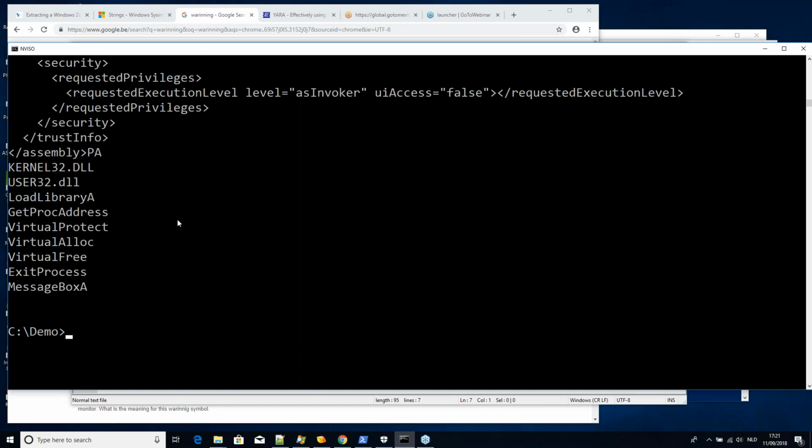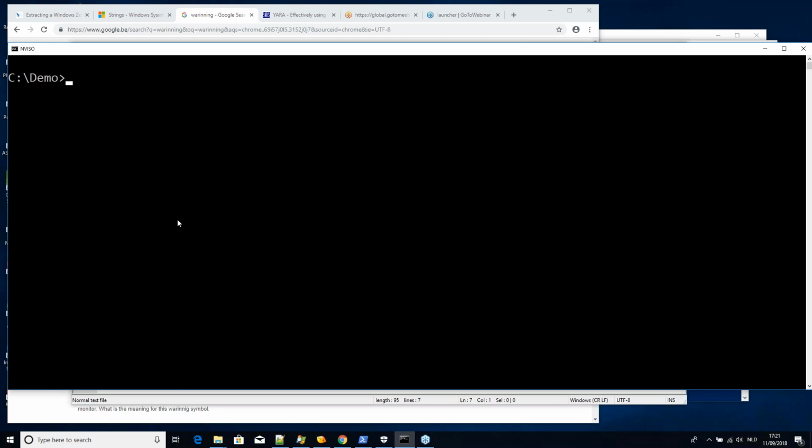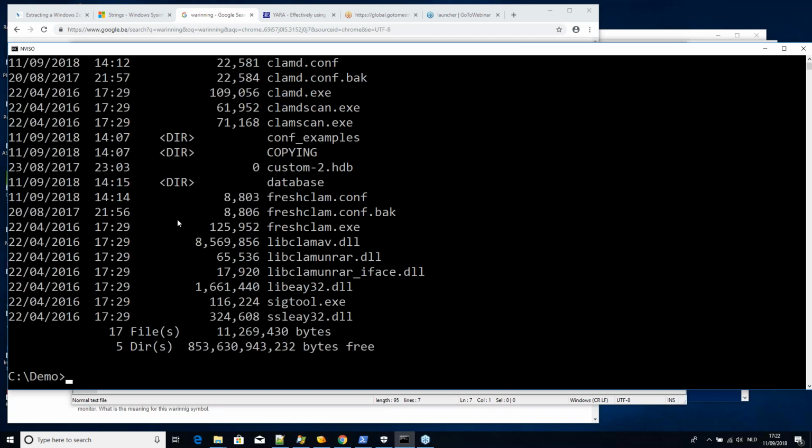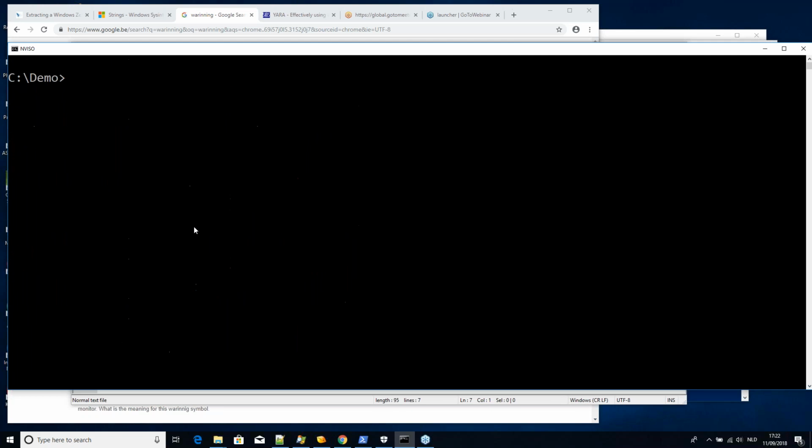But there is a solution to this, and that is the open source antivirus ClamAV, that Erik already mentioned, because ClamAV also supports YARA rules. And I have a version here of ClamAV in my folder. Let me just quickly show you.